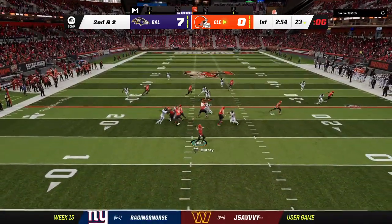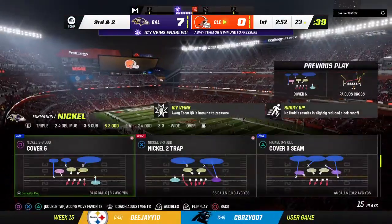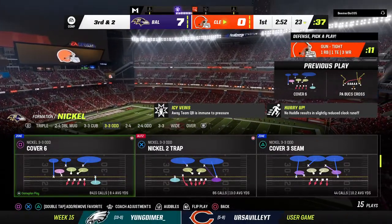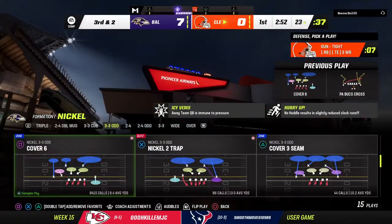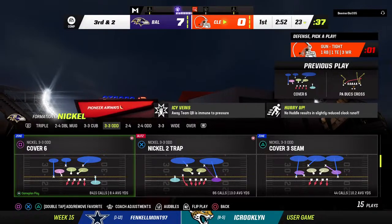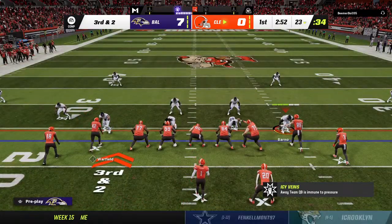To throw is Murray. And that is incomplete. A lot of force bearing down on him there. He could not hang on. It's 3rd down. Brandon, watching their tape from last week, I saw plenty of plays that we just saw there, forcing incompletions. It was key in their win last week. They're hoping the same thing happens this time out, too. After the incompletion, here now, 3rd and 2.